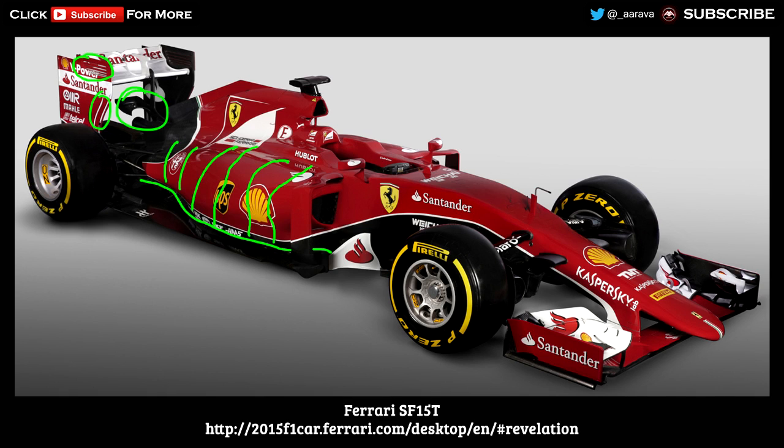About halfway through the season last year, I believe, they started running these slits down the front, and they've kept them now for the launch car. And then they've got the usual slot gaps at the top, which pretty much you'll see every F1 team running, apart from maybe the back markers. But as you can see from this view in general, the whole car looks very similar to last year's car, apart from the nose and maybe the side pods a little bit.